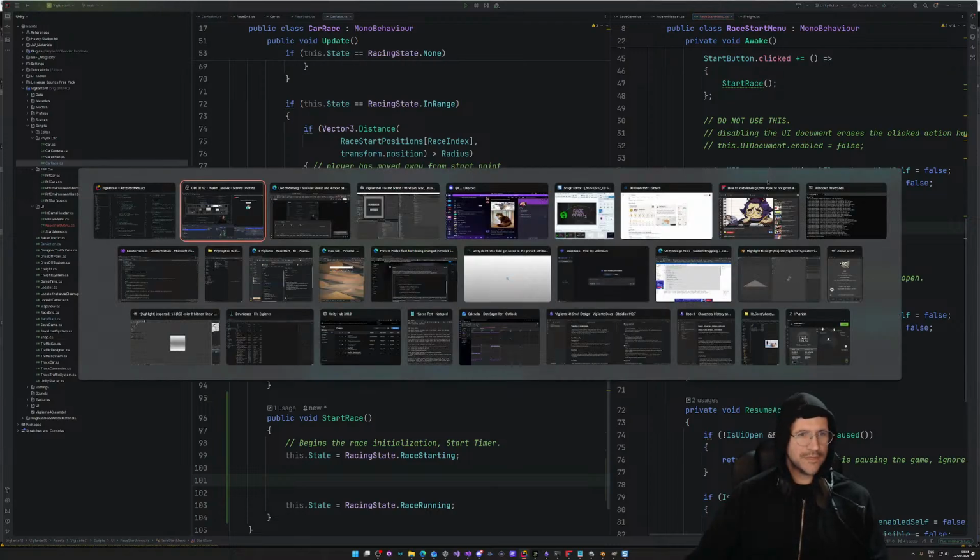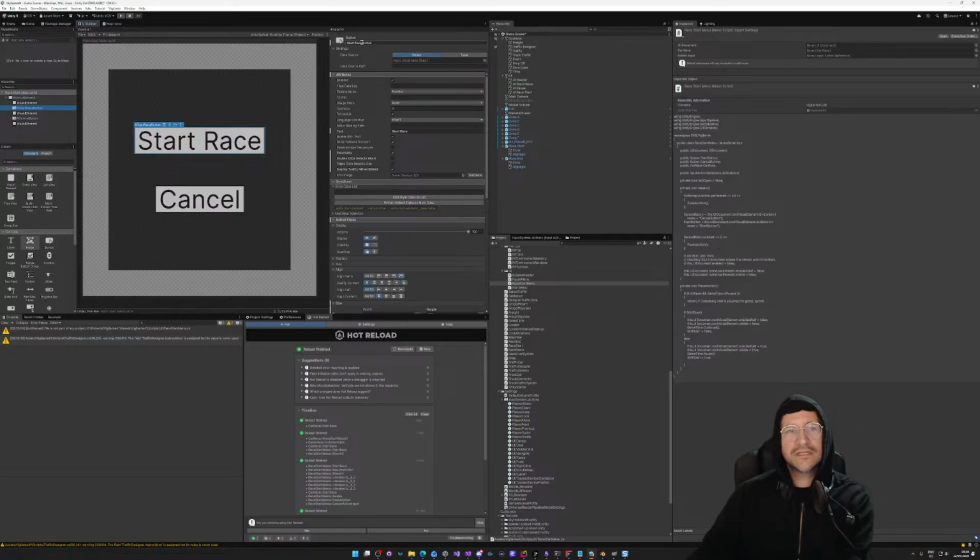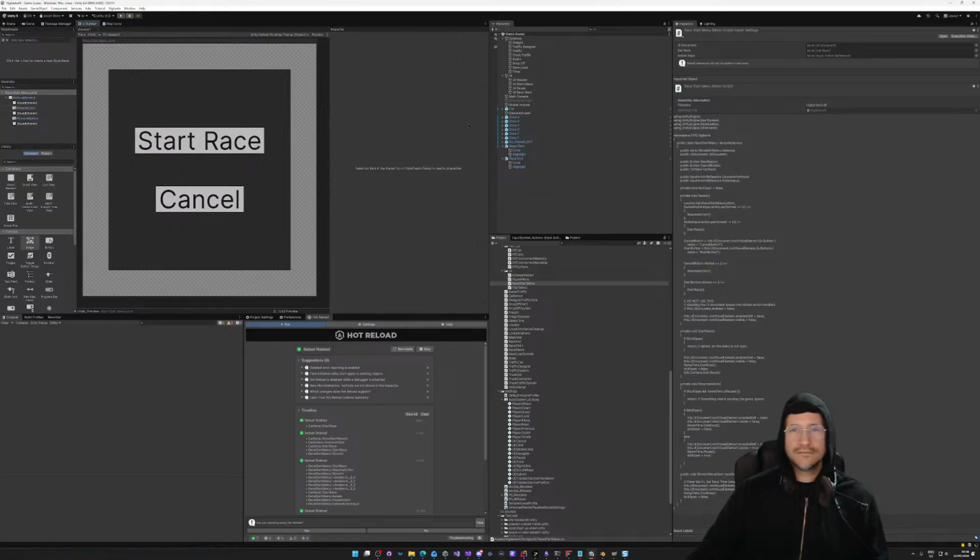So let's go over to the game and I should be able to get it to the state that I'm in right now. So game, let's double check the name of the buttons. We've got start race button. It's not start button. I have start race button. We're going to change the name of this here to start button. Okay. Start race. And the other one is cancel button, start button. Good. Save it, return to the scene.